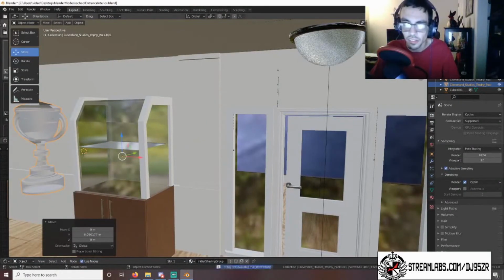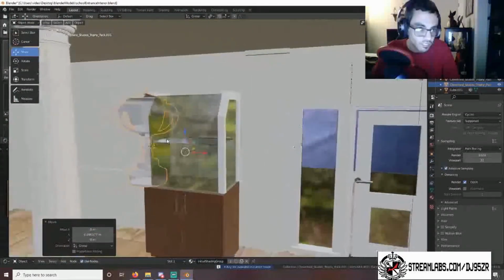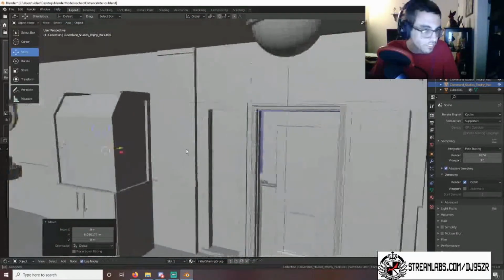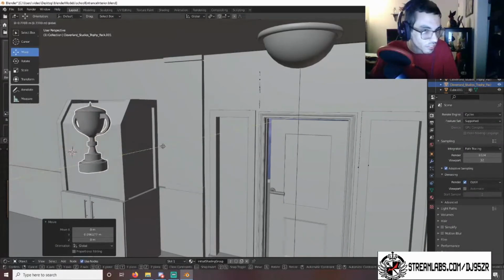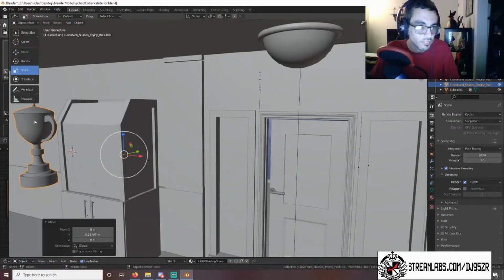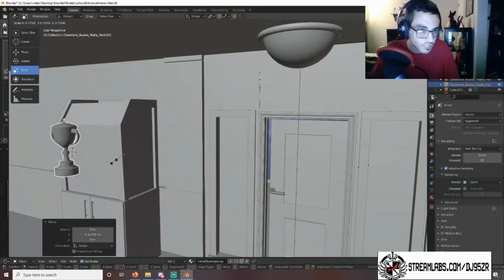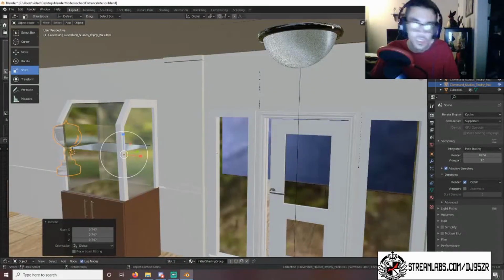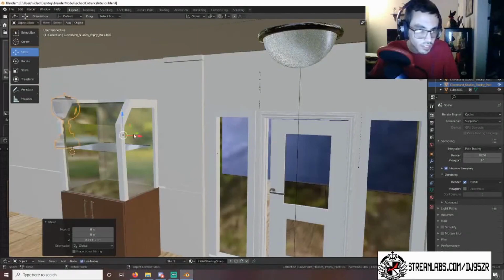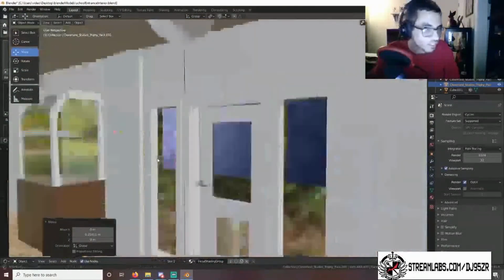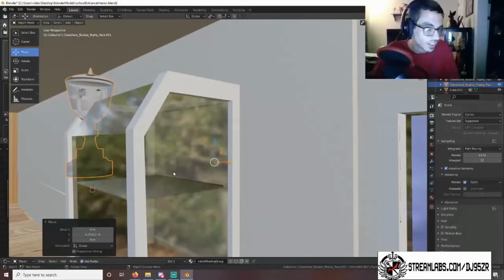And I'm gonna take off this. I'm gonna go into plain select. There we go. So I can see what I'm doing. Yeah, that's still too big. So let me go back to material mode. The problem is that it's hard to see what I'm doing because of the glass material on this thing.